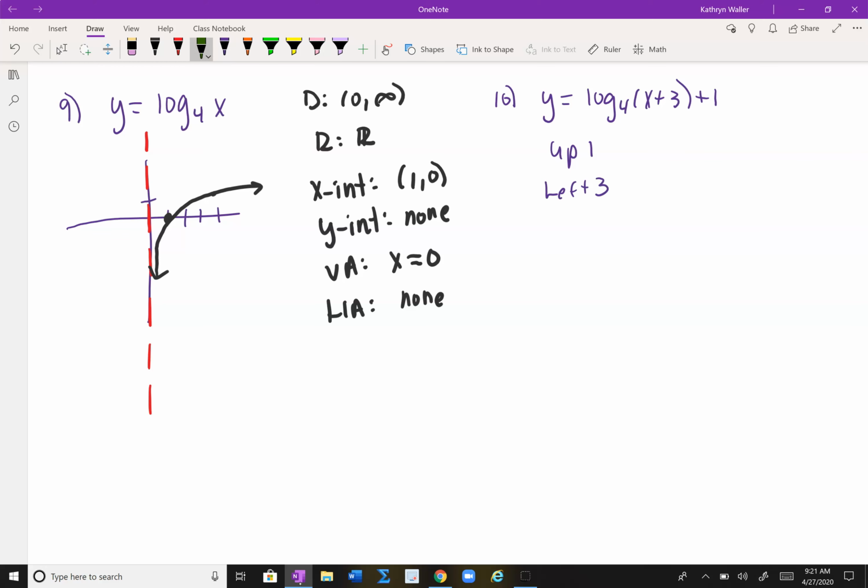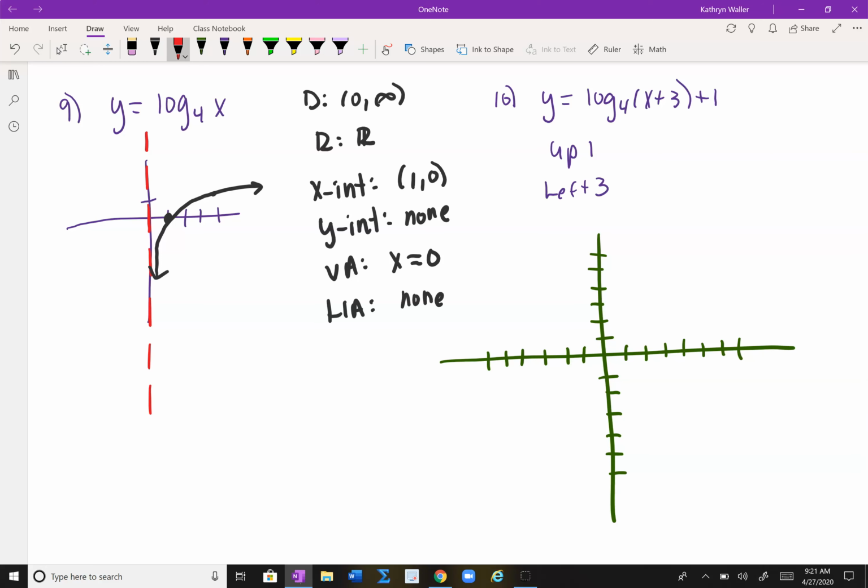And like I said before, I always start with the asymptote for 2 reasons. One reason is then I'm not going to forget it. A lot of people forget to do it. And the other reason is it kind of just starts my graph off and helps me keep my bearings, like, you know, where am I at? Where am I going? That kind of thing. Okay? So you have a vertical asymptote at x equals 0. And now you're going to shift it left 3. Moving it up obviously doesn't change it. So there's that asymptote, okay?